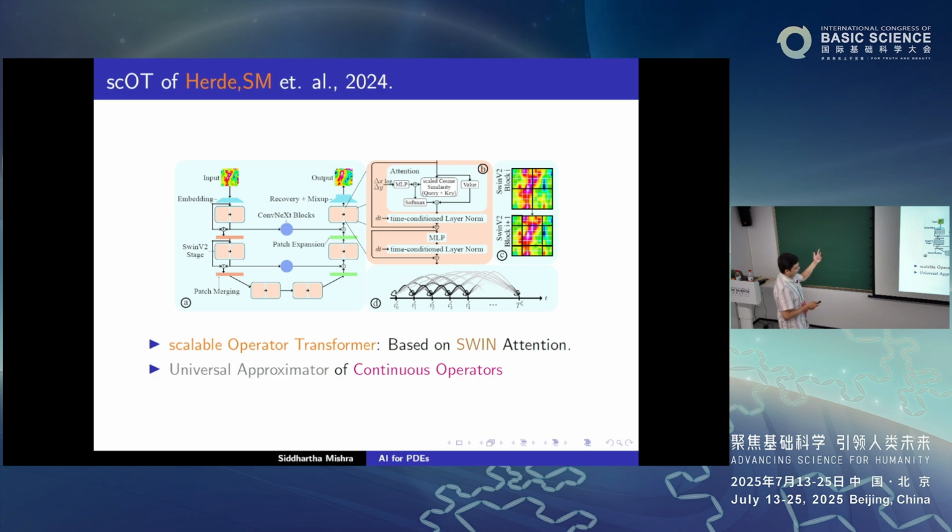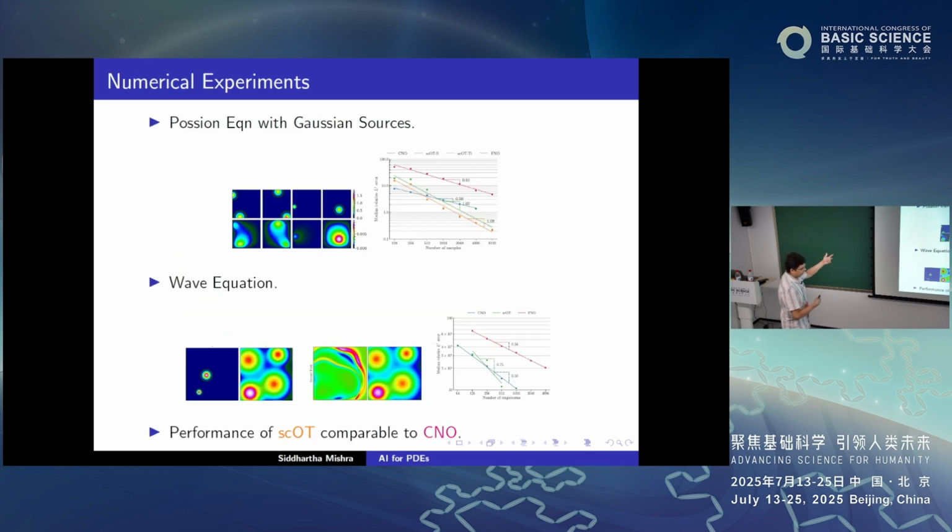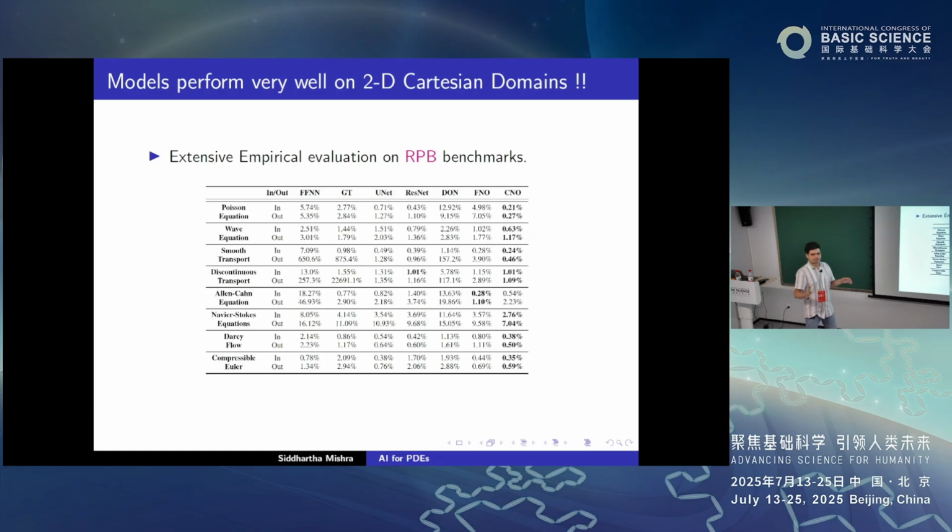So you can use convolutions, you can use attention, linear kernels, non-linear kernels. There doesn't seem to be a big difference between them. In some problems, one is better. Like here, for instance, for Scot, the attention-based thing is better. Here, the convolution one is better. So there doesn't seem to be a particular advantage of one over the other. But the bottom line is that if you are in 2D on a Cartesian grid, because whatever I told you was completely on a Cartesian grid, then there is no issue in some sense.